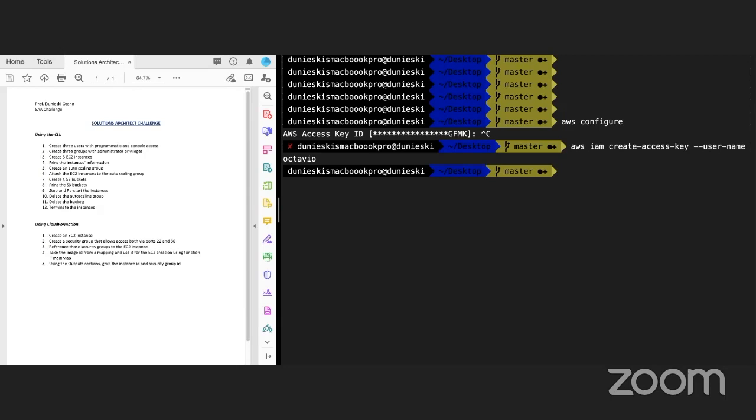Okay. Now, the other point is we're going to create three groups with administrator privileges, right? So what we have to do is create a group, right? And then we're going to give it a name.